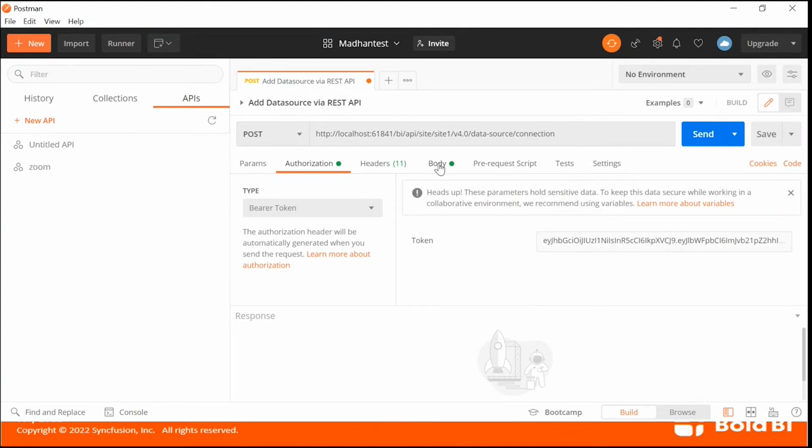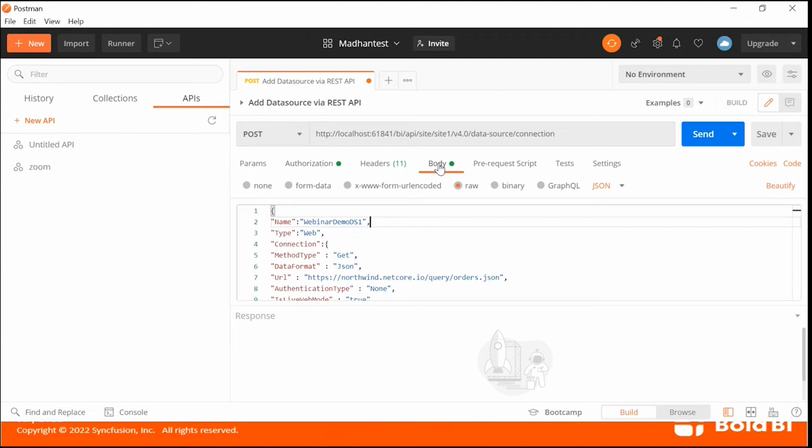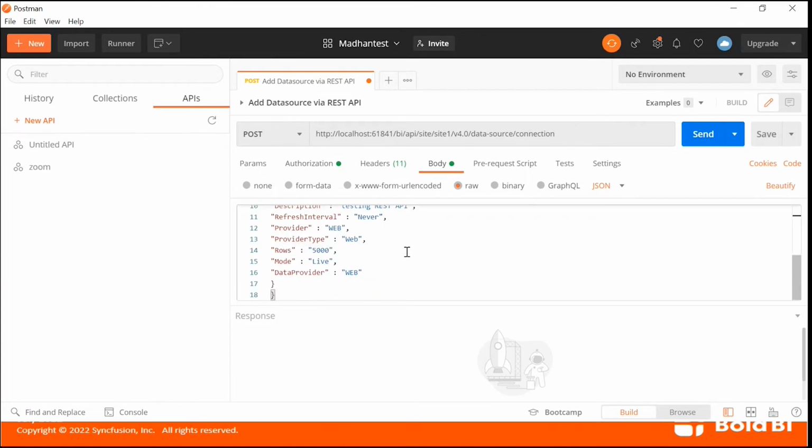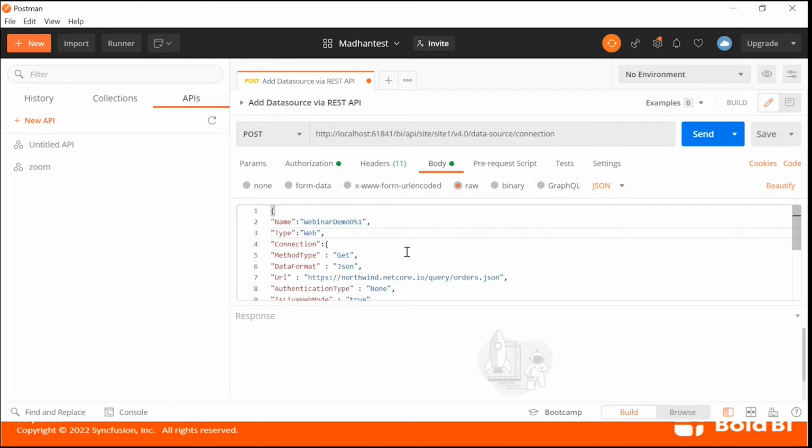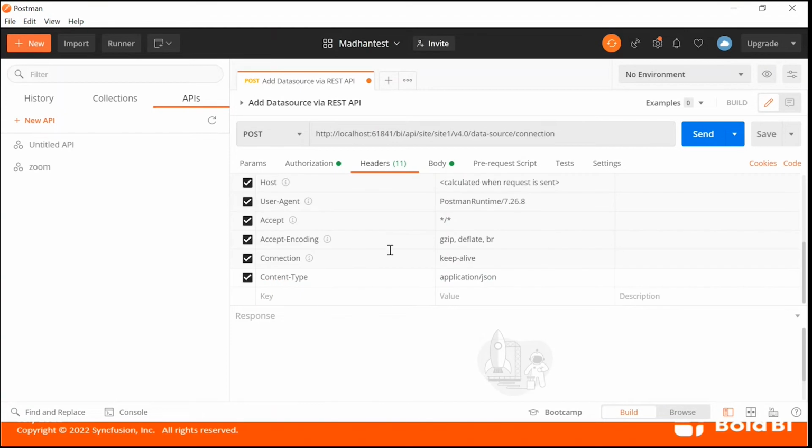And the third step is to pass the details we need, specifically for the web data source. I will show you what the JSON format is and what fields to pass for the specific key fields once I have shown you this part. So I have passed the default values here, and we support the live connection as of now. Before sending the request, ensure you have added the proper content type to the request.